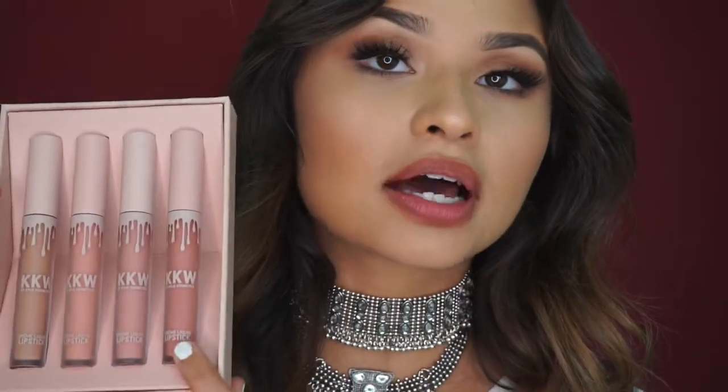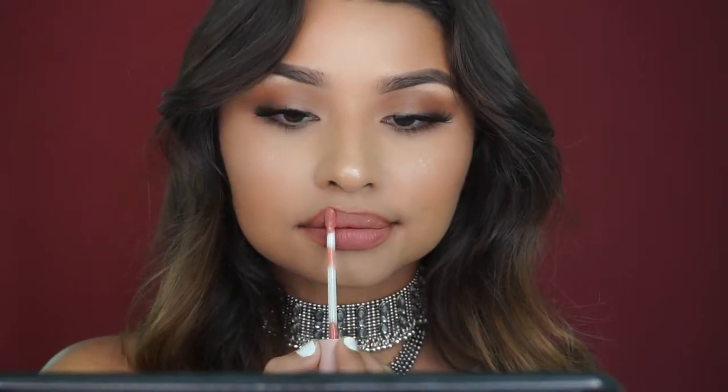And last but not least, we have the last and darkest shade of the bunch, and this is the shade Kimmy. So this is Kimmy. I feel like this is probably the most comfortable wearing shade out of all of them. If you are not too comfortable with such a pale nude or a pink, I feel like this is a very neutral coral. It's not too light, not too dark. This one and the one before were definitely a lot easier to put on than the first two. It wasn't as streaky and it just stayed in place wherever I put it, so I like that.